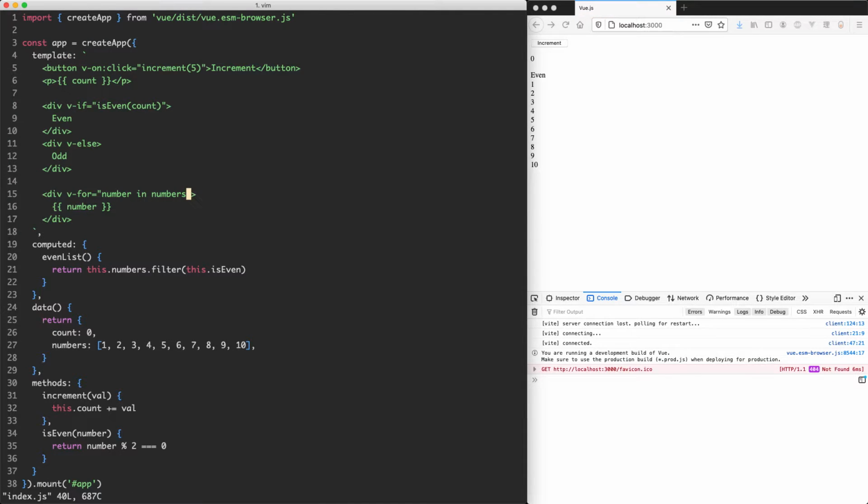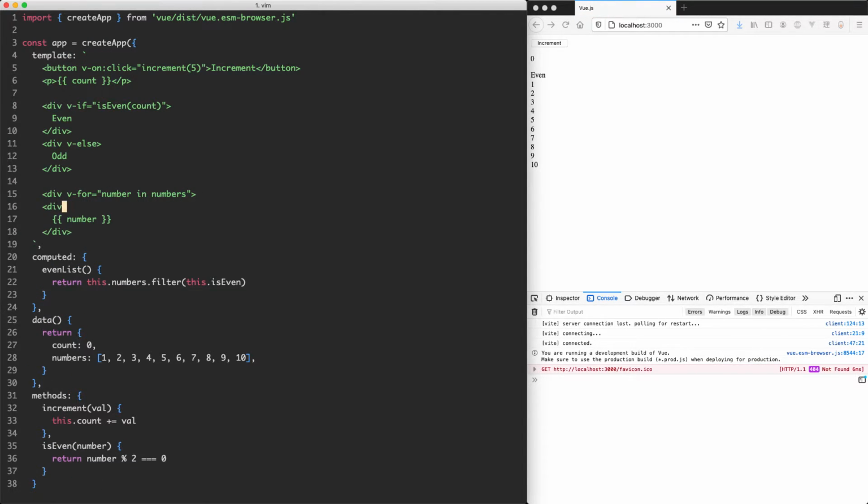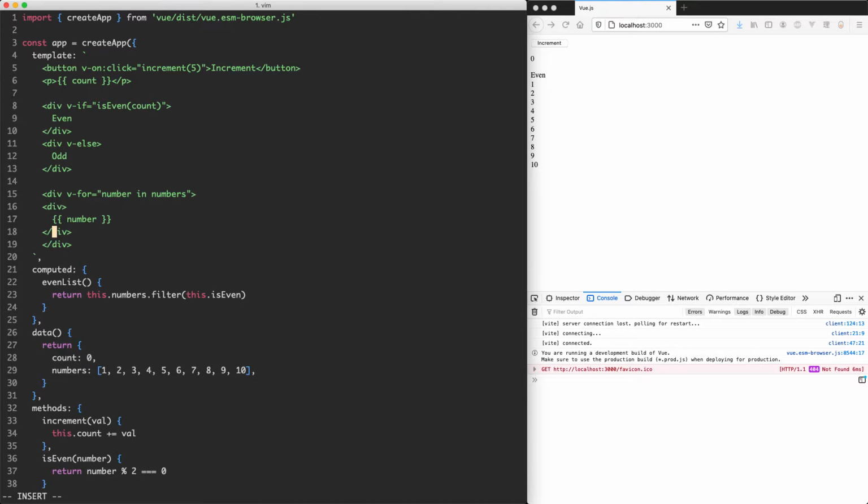Now that we have that, what we'd like to do is try and add a different class here, depending on whether the number is even or odd. So let's try it out. What we're going to do is obviously apply a class, and we're going to attempt to bind this using a JavaScript function. I'm going to say getClass, and we're going to pass in the number. And depending on the result of this function, we're going to change the class binding.